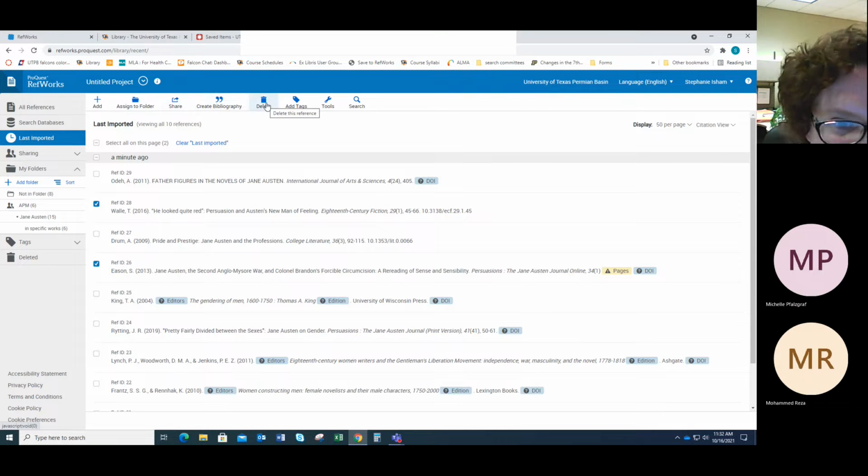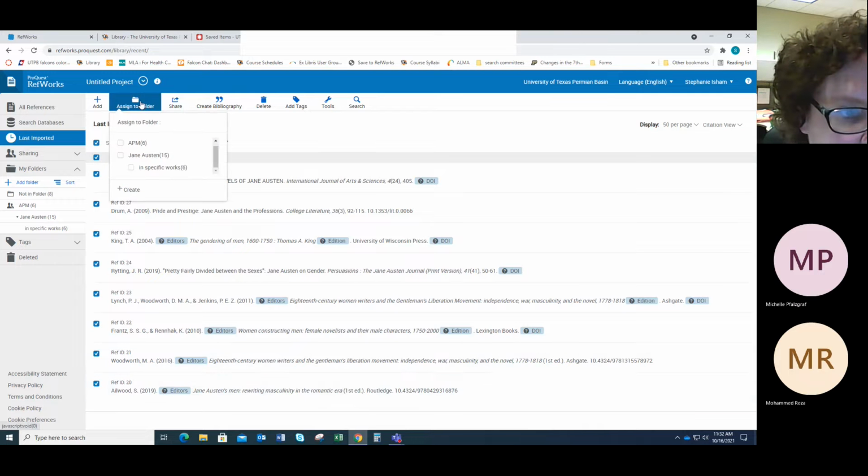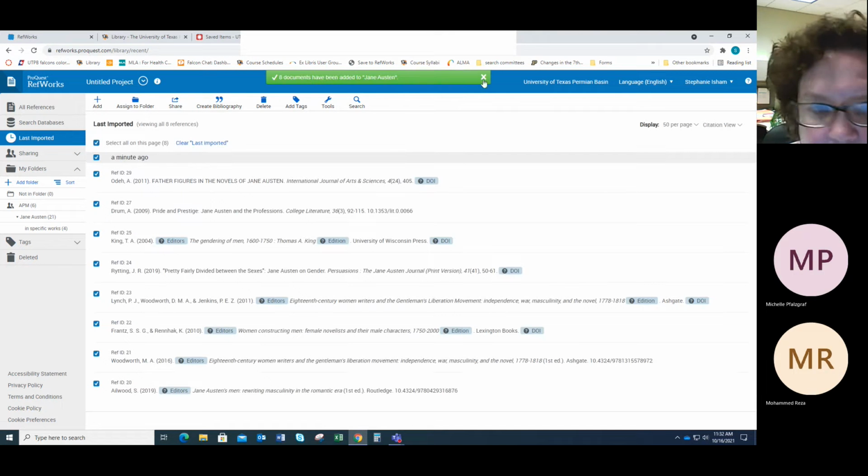Now I can delete, because I already have those in. Boom. Okay. So these are the rest. This is the general one. And I could even divide into another folder about the larger issues if I wanted to, but I just want them in Jane.